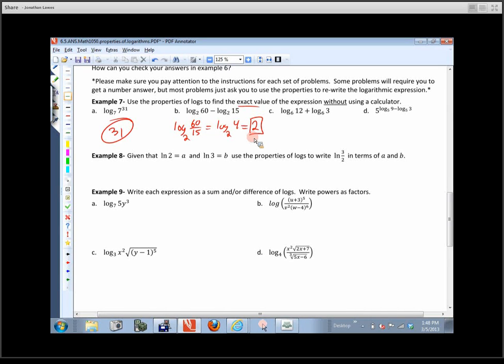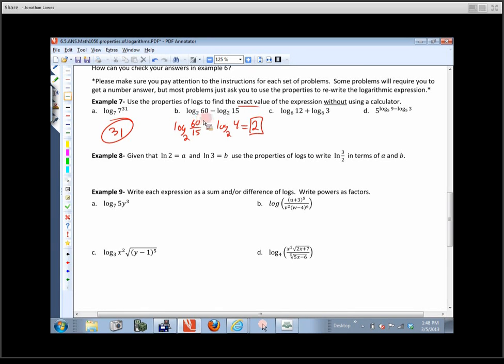Now, stop and think for just a second. This isn't very impressive to people outside this class. If you showed me how to do this and now I can do it, that's great, you learned what I taught you. But if you go home and show your parents, do you have any idea what this means? They'll have no idea what you're talking about unless they're engineers or mathematicians or physicists or something like that. And you'll say, you know what? I can tell you, think about what we just did.